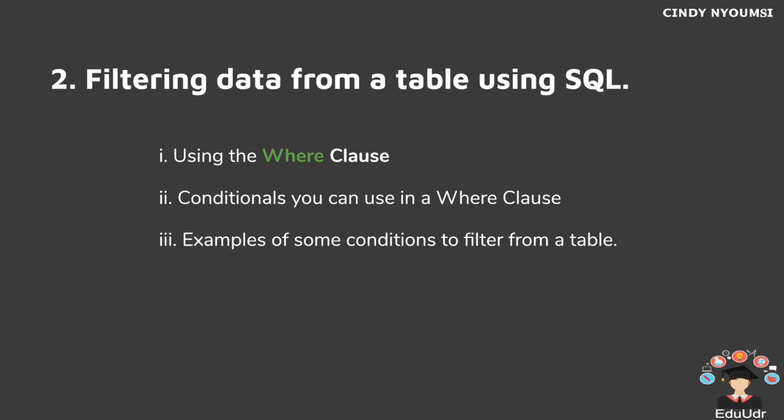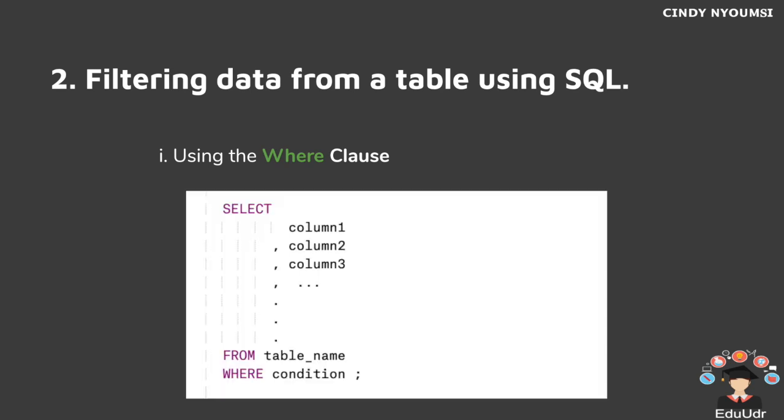A SQL clause you probably use a lot if you're working with SQL, at least I do, is the WHERE clause. It allows us to set conditions on our data and thus filter what we want or don't want to see. Here is the syntax for using a WHERE clause. It always comes after the FROM keyword and then your condition. That's it. Very easy, very straightforward.